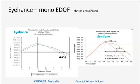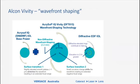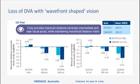The Alcon Vivity lens is very similar in optical design — a monofocal lens with some change in profile, described as wavefront shaping, with changes over the central part of the lens. To me this is optically equivalent to a central near add. You get some expansion of the range of focus, perhaps a little more than with the Eyhance — probably getting 0.75 diopters with the Alcon lens — which is nice for a bit of extra intermediate, but certainly not enough to give patients reading vision unless you combine it with some monovision. And when you increase spherical aberration, you will lose a little bit for distance vision, as shown for the Alcon Vivity — distance vision is not quite as good as with a monofocal.